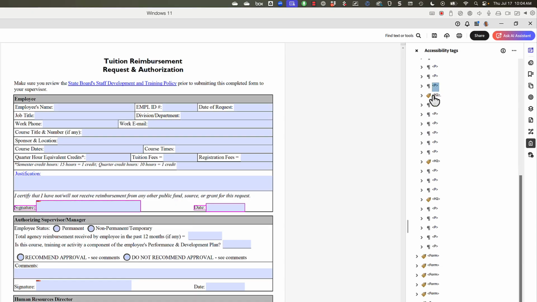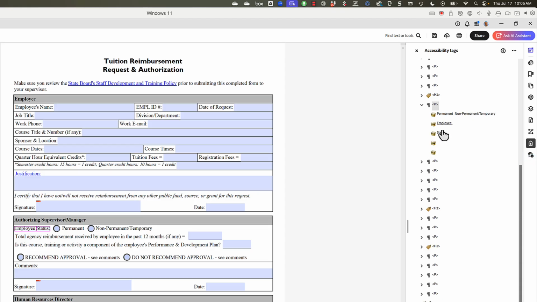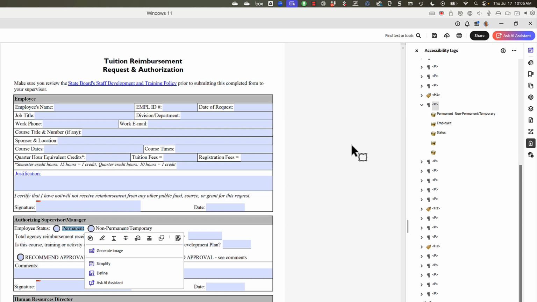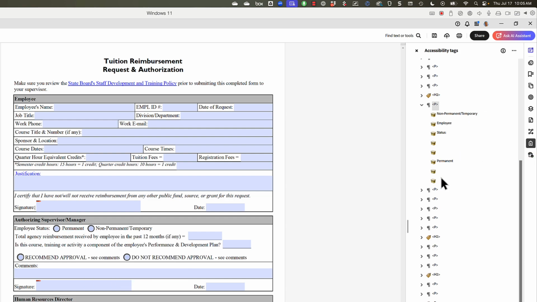So we're going to have to do that down here as we get to this radio button. You can see that all this text is kind of grouped together as one object. So I'm going to have to come in here, highlight this text, click on the three-dot menu and say Create Tag from Selection. Now we've kind of broken that apart. And then I'm also going to highlight Permanent and choose Create Tag from Selection. And that's going to break these elements apart appropriately.